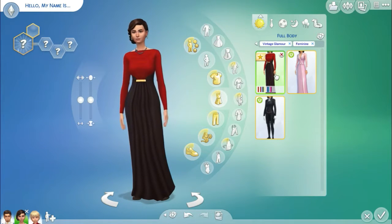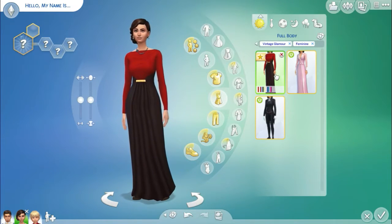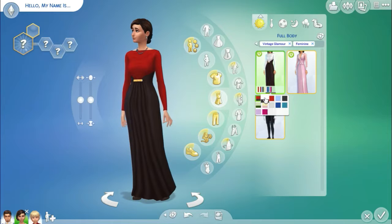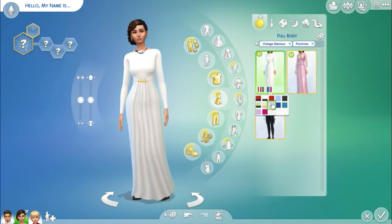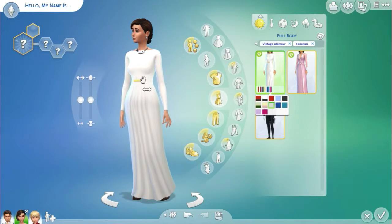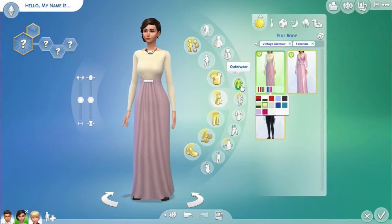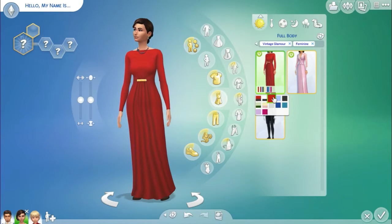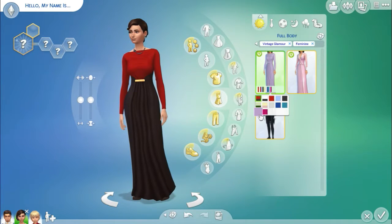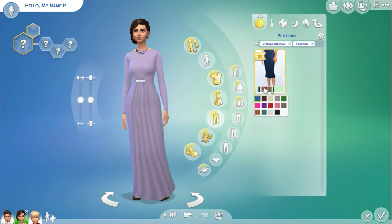Now this dress I've saved for last, because I love this dress — this is one of my favourite items in CAS in this stuff pack. I adore it. I love all the colour options. One of my favourites is the white one, which is plain crisp white with a little gold accessory detail. I also love the pink with kind of an off-white, and I love the red — very glamorous and very chic. There are a few colour options, and if you want to see them all, you can click through your game or find other people's reviews.